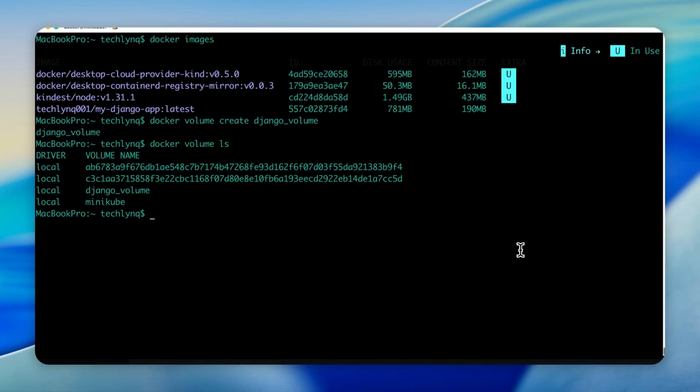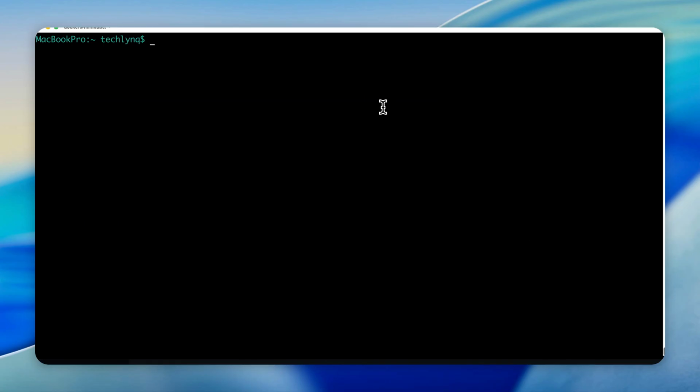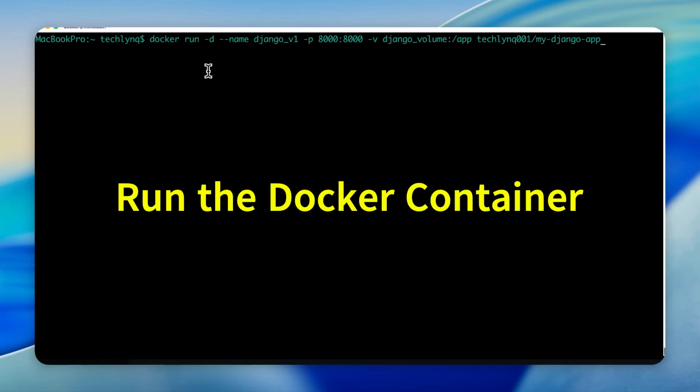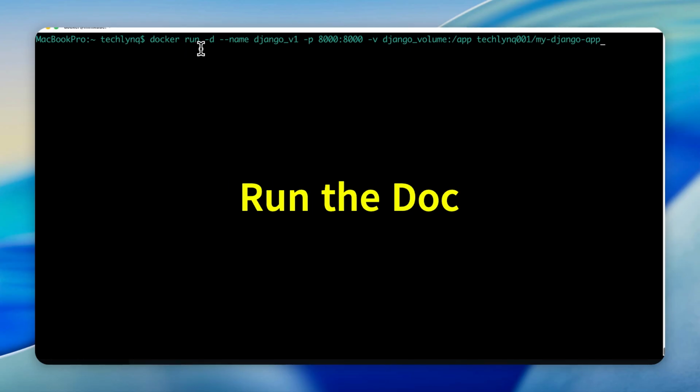Now we are going to create and run a container off of the image that we just pulled. Let me clear this. And I've got the command that we are going to use here. This command, we are going to run docker run in detach mode.